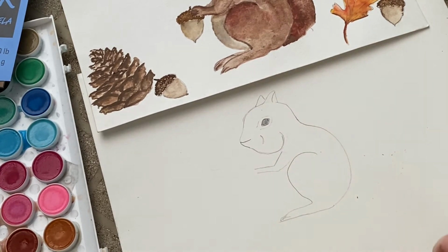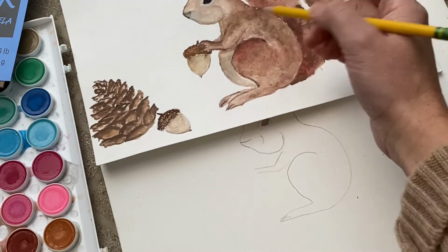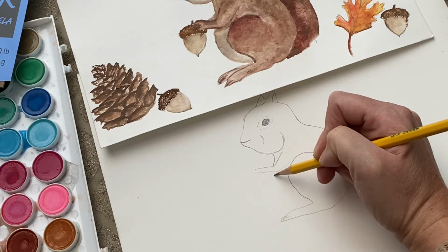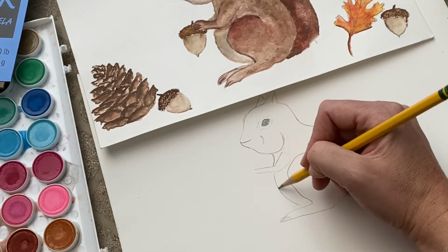Okay, so now what we're going to do is create the belly. I know you guys are thinking, oh, we're going to do the acorns. No, we're going to do the belly, because the belly really helps give that character of the squirrel. So I'm going to come from here and give him a nice, big, rounded, full belly, okay? Nice big belly right here.